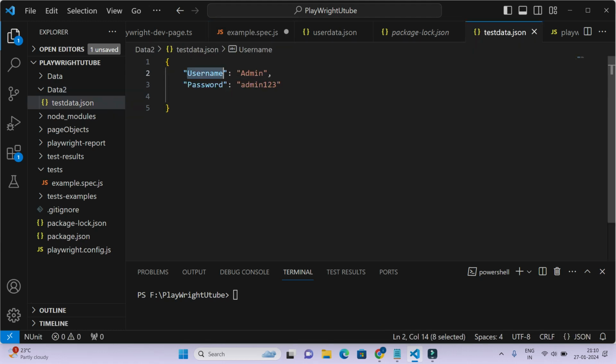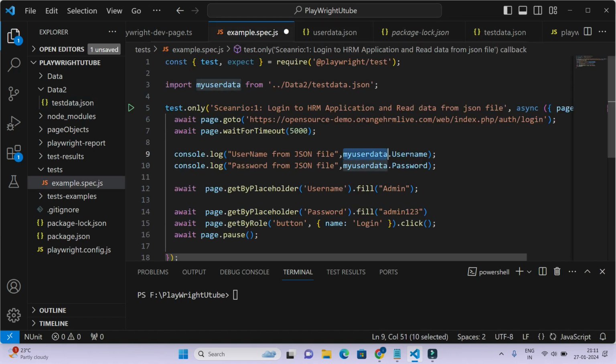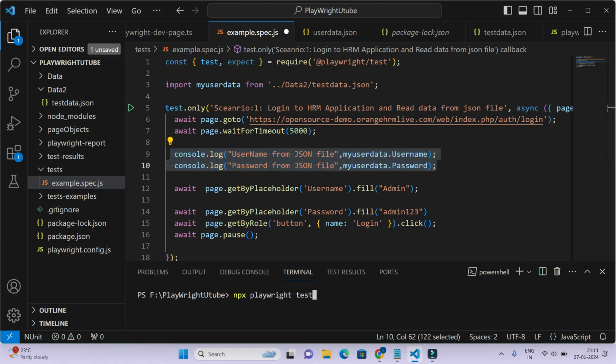This is the key. You have to call this key and put it here. Similarly here, but this is the object. By using this object you have to call. So before putting it inside the application, I'll try to run and see. I just use the console.log. We'll print it and we'll see whether it's reading or not.